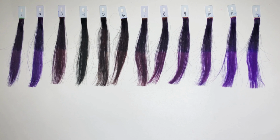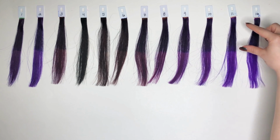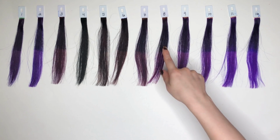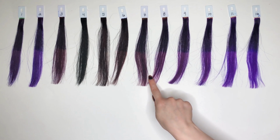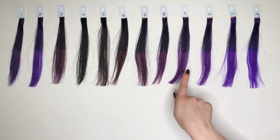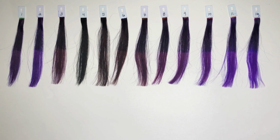I don't know if it's just me, but the 9, 10, and 11 all look pretty similar on the top half, but 7 and 8 don't look that much different either. Again, I think it's mostly the diluted section, so the darker swatches have a slightly more warm look, and then as they get lighter, they get a little bit more cool tone and undertone. Overall, I would say this is a cool-toned purple, leaning a little bit more warm than some cool-toned purples might be.